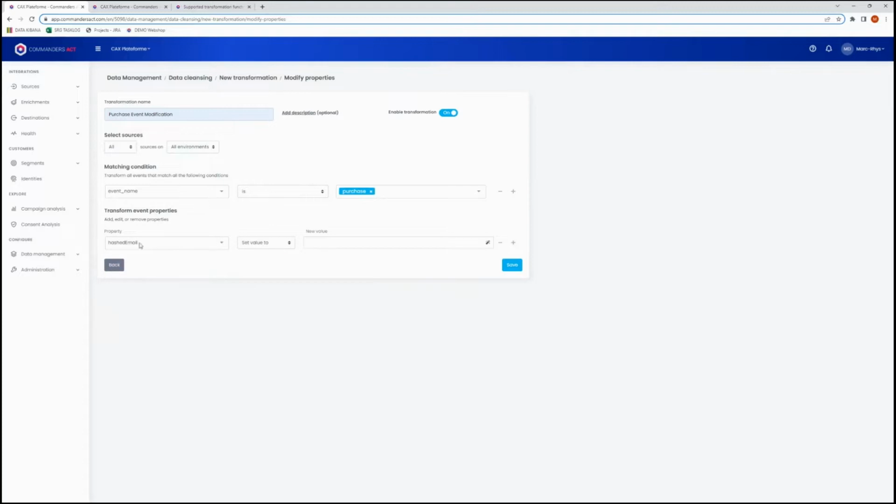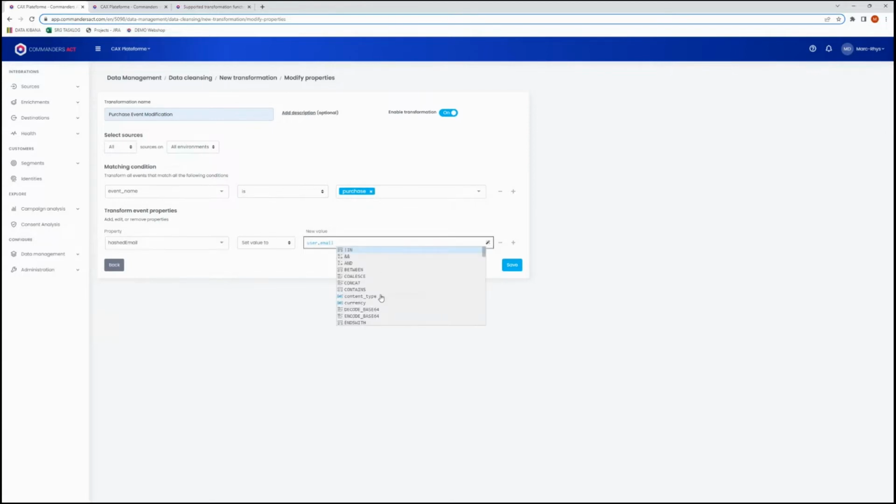And then we have to define what this new property actually contains. So what we're going to map that to essentially, or what we're going to provide as a value, is going to be our user email, which is so far unhashed. Right now, this wouldn't work, of course, because the hashed email would still be unhashed. So we need to jump in to our wizard over here to provide us with some functions to allow us to modify these values.